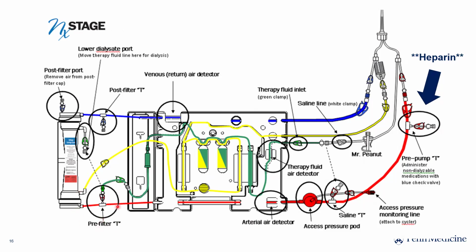This pre-filter T over here is going to be, if you're doing green to red, you're going to be going green to red here, and green to green, you're going to be putting through here, which leaves this open. But again, all heparin should go through this filter up here.